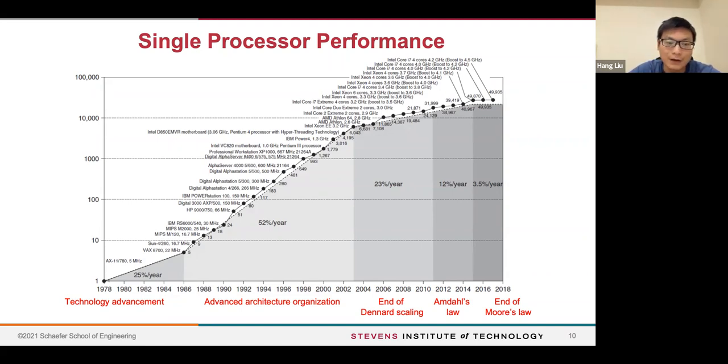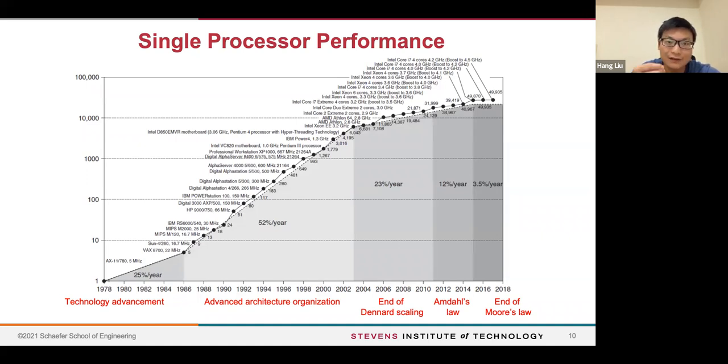And then after 1986, we saw the performance getting even better. At this time, we enjoy the technology advancement, while at the same time, we have advanced architecture organization. That means not only packing more transistors in the CPU matters, but also how we pack them. How many go to registers? How many resources go to cache? How do we put in different ALUs or reservation stations or branch prediction? Essentially, the 5-stage pipeline, register, opcode, operands, cache coherence, everything of computer architecture matters.